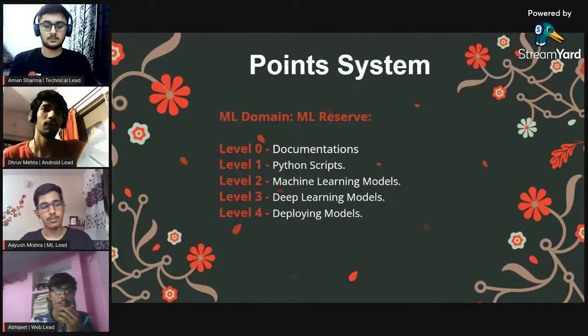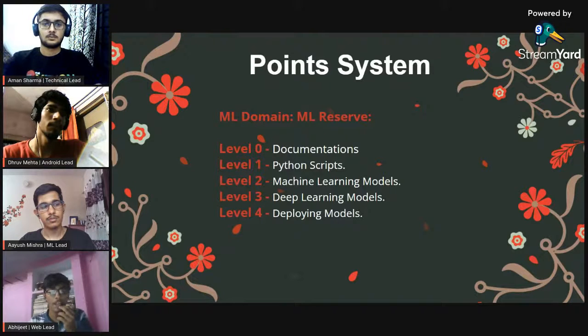So documentation of those parts, if you do it, is worth 2 points and is a level 0 issue. Now the level 1 issue is worth 5 points, which is Python scripts. So if it isn't a machine learning model, but you want to contribute to the projects with some Python scripts that do things like maybe web scraping or some other stuff, then you can contribute to it, and that's a level 1 issue, and you will gain 5 points for it.